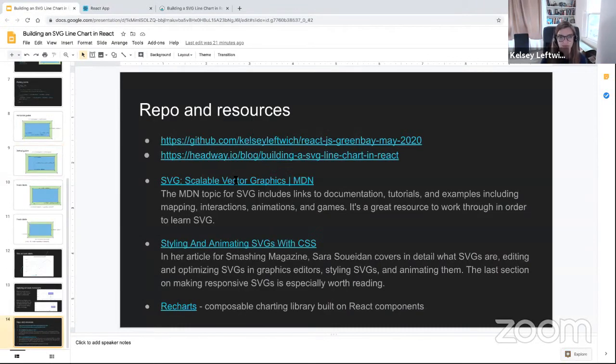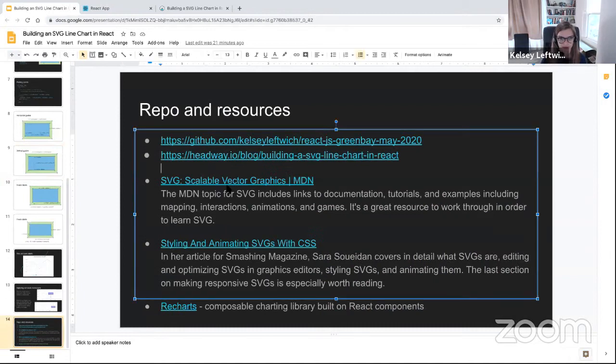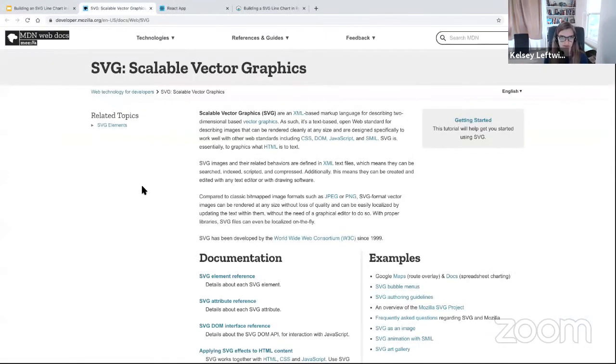Sure. So I have a link here as well that I'll just put up in the background. SVGs are scalable vector graphics, and I find them really helpful in that they have a similar syntax to HTML.